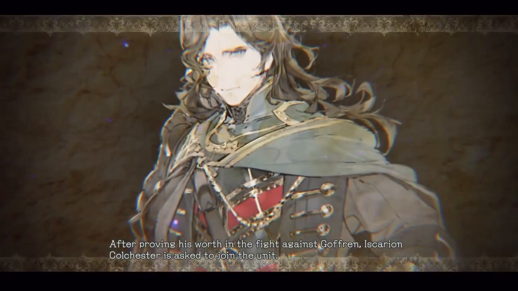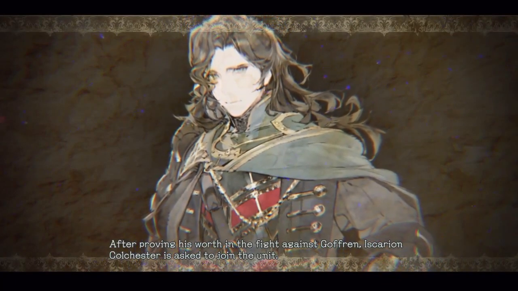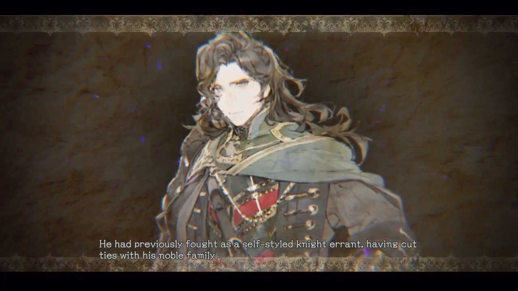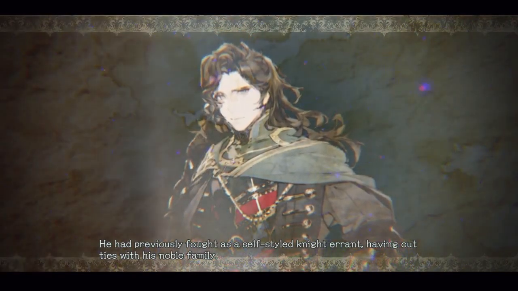It feels a little bit weird and awkward. The acting. After proving his worth in the fight against Gofren, Iscarion Colchester is asked to join the unit. He had previously fought as a self-styled knight errant, having cut ties with his noble family.